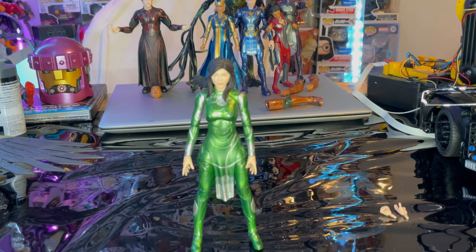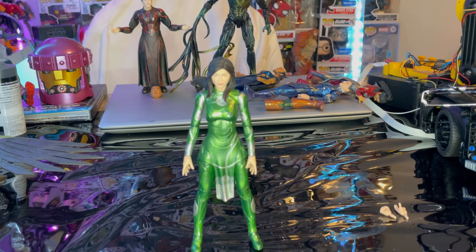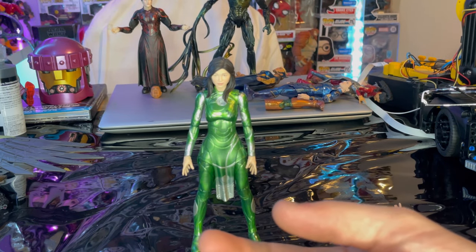So that's Cersei for the Eternals wave. My only downsides on this figure are the head movement and the paint application — they need a little more silver or gray through the sculpts and lines. I don't know if it's just my figure or a wider issue. They're starting to use double jointed elbows for female characters now, so I can't really complain about that — this was before they thought about adding more. The face sculpt is great, but the paint job could be better — she had more red lipstick and more shadowed eyes in the movie.